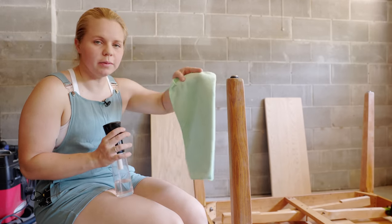Decided to bring the table inside so that I could finish it off, and I'm gonna go ahead and attach the leaves and then do a top coat.